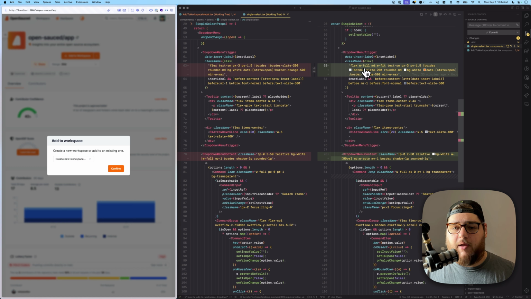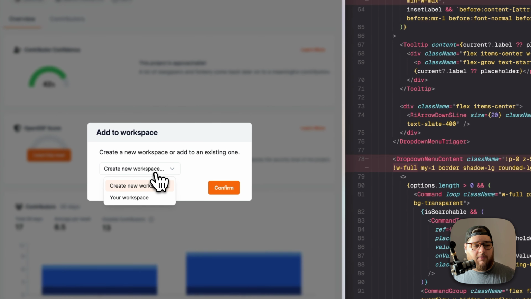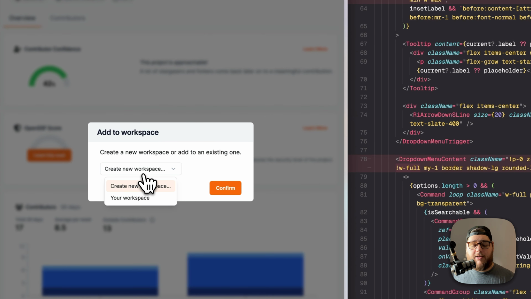However, now we have a width of full that'll be applying to smaller screen sizes. And then on medium or larger, and this is of course based on the breakpoints in Tailwind or you set up in your project, it'll have fit content. So that's why on our screen size here, we see that it's not expanding the full width, because this is all the content in there, the create new workspace.